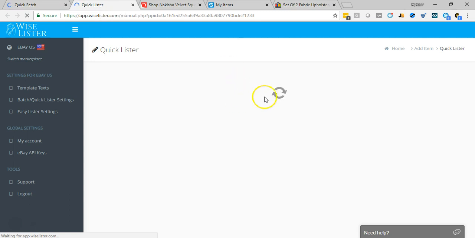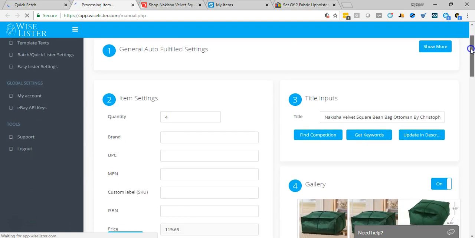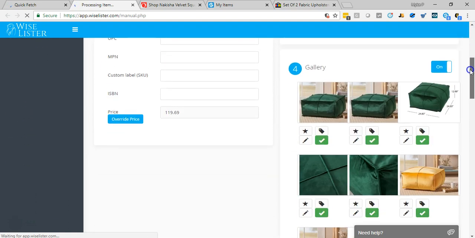Now it's going to populate, it's trying to get the data. This shouldn't take long, but for some reason, I think it's my internet. A lot of times, if you see something like that, it's usually your internet connection. I don't have any control over that. Fortunately, here we go. It actually gathered all the items.